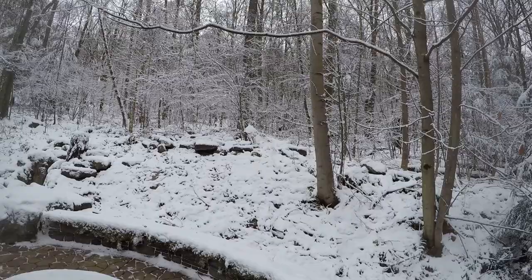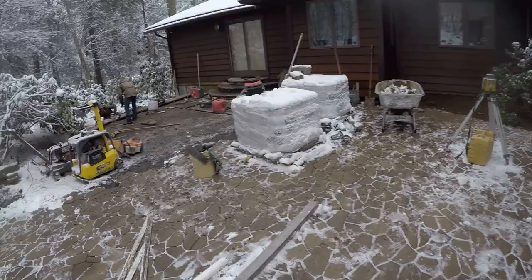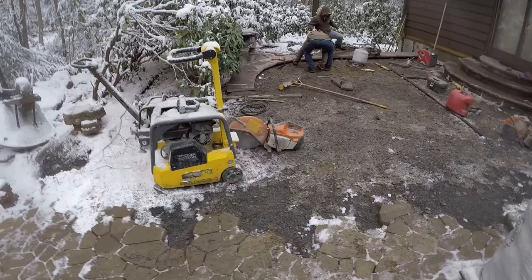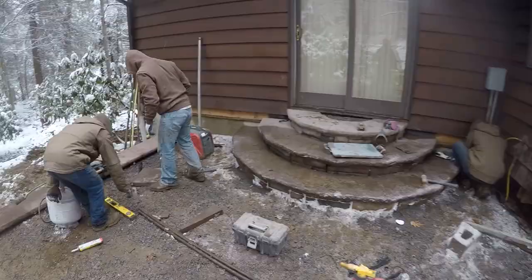So here we are back up in Westmont. We are doing what it takes. It's beautiful. We got snow, but snow never really helps the job site go too well. So we've got the things scraped off, blown off, and hopefully we're gonna lay the rest of these pavers from here on over. We got our steps done going into the house over here. Got the cap on this wall.